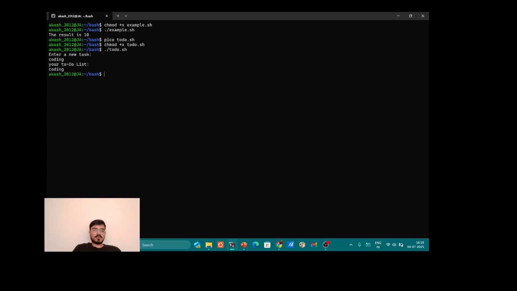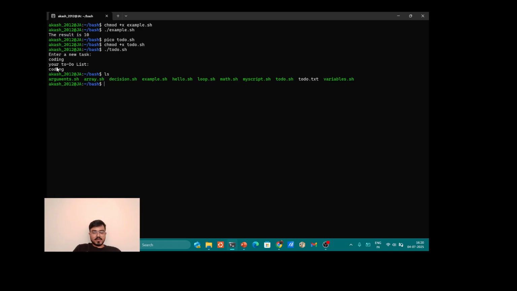Then your to-do task is coding. You can see, it asks you for the task and saves it in a file called todo.txt. Then it prints your entire list.